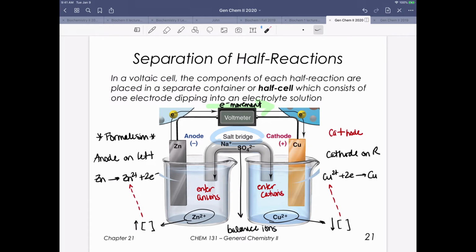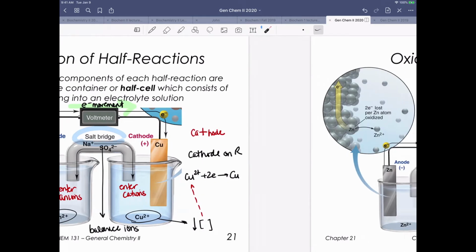So if you want to, you can think about that the anode's always negatively charged. We're actually going to be moving anions over to that compartment. Cations move over towards the cathode. That's always going to be the case, but you might need to identify what the spectator ions are that are going to be moving in my salt bridge. All right, so that was a lot of information there. There's a lot to diagramming a voltaic cell. But again, hopefully you see this as a fun little puzzle to put all the pieces together with.